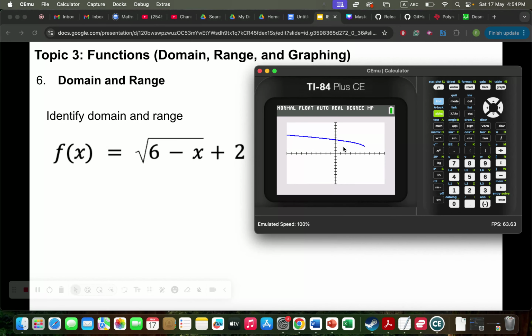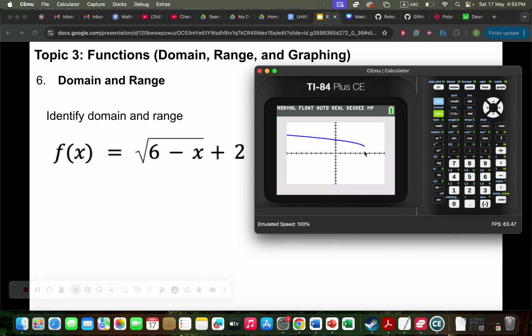Now, it seems like the graph stops at this little point here, but it seems like it's going infinitely in this direction. It goes higher and higher and higher, isn't it? So we could easily say that the domain is basically what are the possible x values that could be seen in this graph, right? So we know that at this point here, if you count the number of lines, which is 1, 2, 3, 4, 5, 6, it seems like x stops when x is 6.